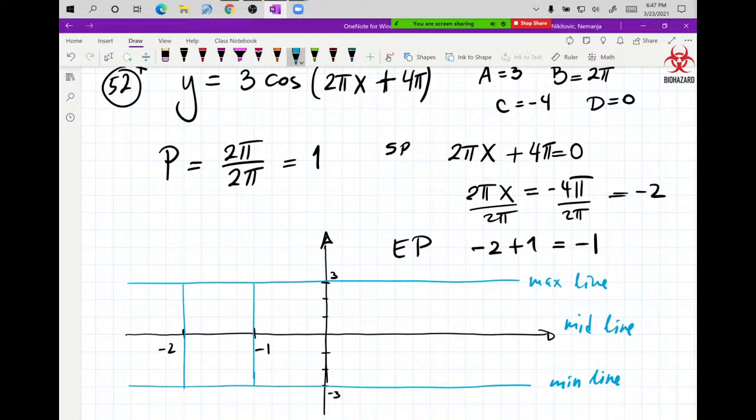Now you can see the scale, right? 3 squares for 3 units and 4 squares for 1 unit. So the scale is completely off. That it doesn't match. But that's okay. You can assign anything you want. The cosine has to start and end on top because there is no minus. Right? If there was a minus 3 up there, then both of these dots would be on the bottom. In the middle, and then the middle of each half.